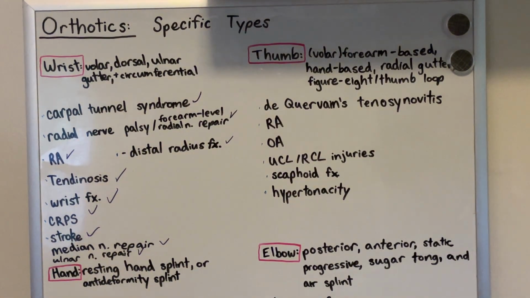I think this is one of the easiest ones to remember, or I pretty much had most of these memorized already, or half. But for De Quervain's tenosynovitis, that is going to be your forearm-based thumb spica splint. I remember learning from one of the hand therapists at another location where I did my hand therapy OT fieldwork. That was where I made this hand-based thumb spica, and she was talking me through what the protocol may look like for someone with De Quervain's and a thumb spica splint.